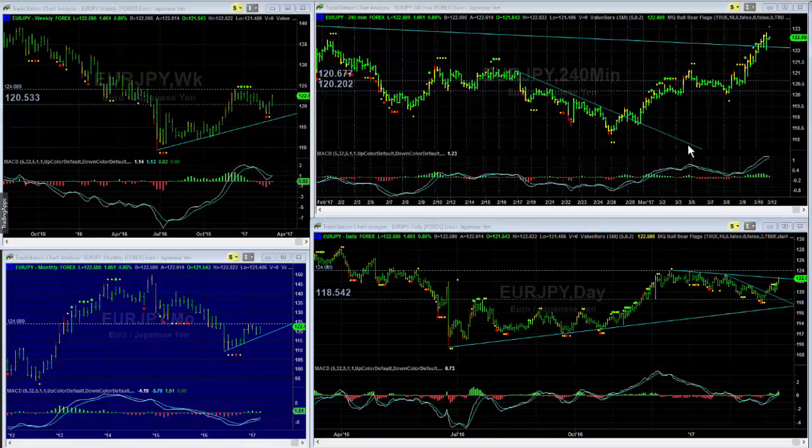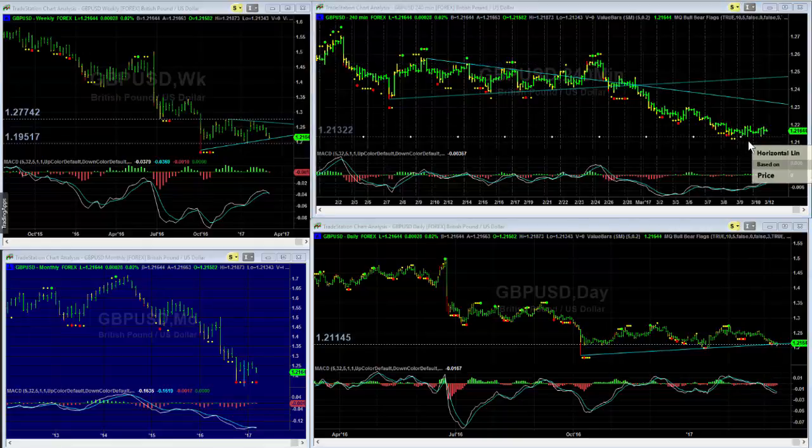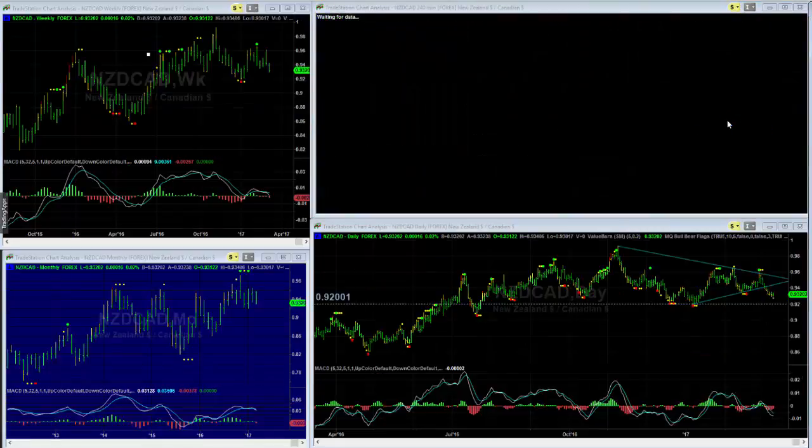A lot of stuff, like I said, is getting pushed up from the news from this morning. We're watching for a break below this support line on the cable US dollar, and I don't believe we actually broke through that line, so we're still sitting there waiting to see if we can go lower. We're still showing some pretty good bearishness here. Wouldn't be surprised to see a break through there, so watch for a break below 1.21322, and we can adjust this line over and figure out exactly where that break point is. We want to see some good strength coming down to take that position.